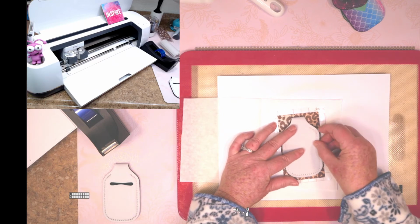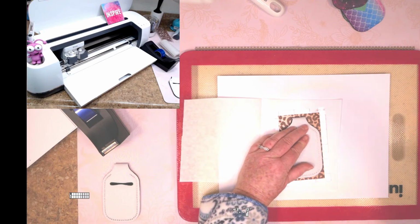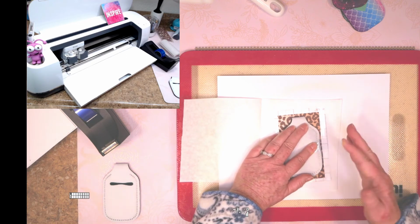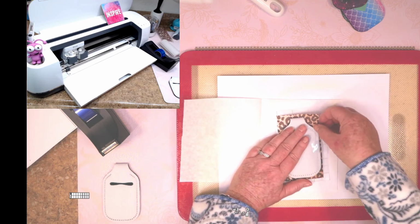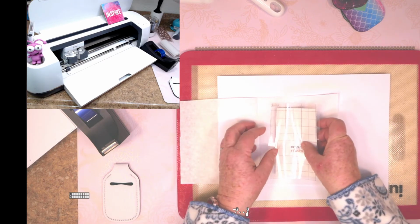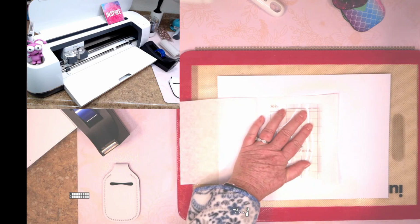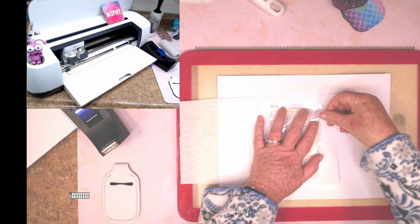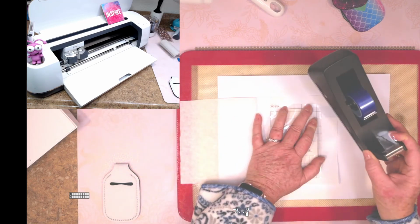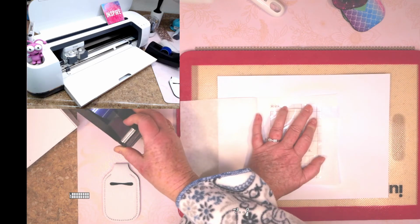I like things to not move at all, so I'm probably a little bit more cautious than I need to be, but I like to put a piece of tape here just so that when I flip it over, it's not going to adjust or move. I can simply just take it, turn it over, carefully place it down, and then I've got some more. This is heat resistant tape that I'm using. Cricut has it, right here, the heat resistant tape, and I put it in an old Scotch tape dispenser that I have.